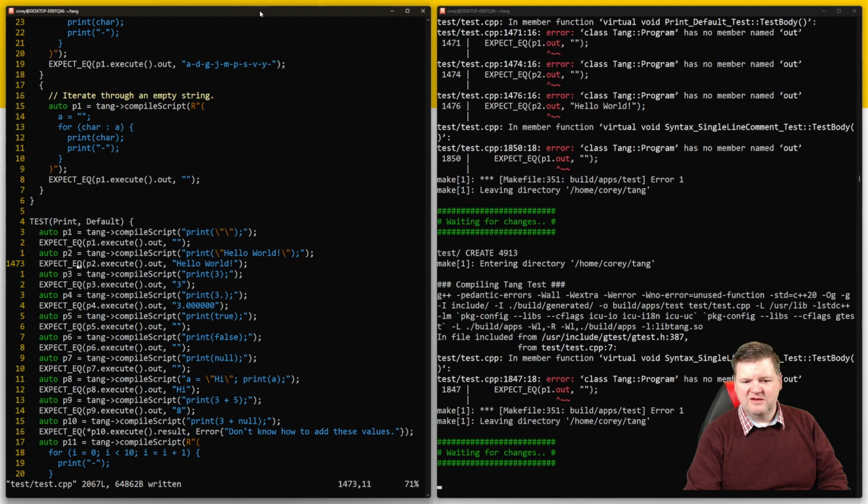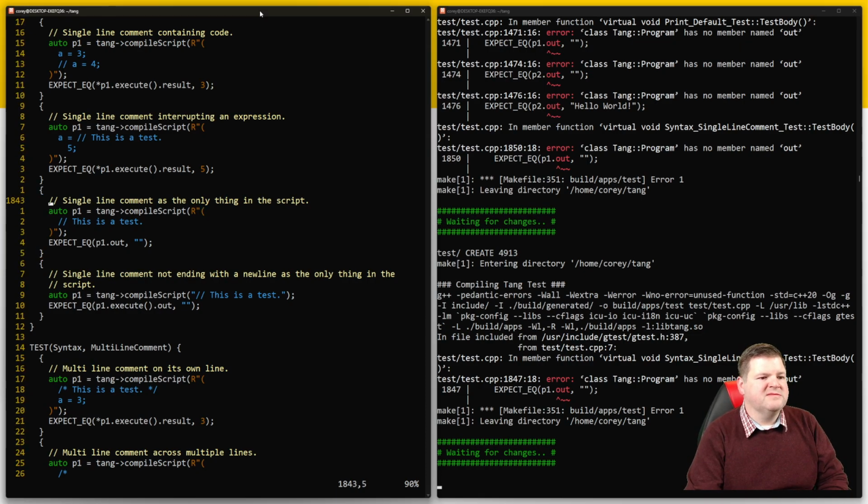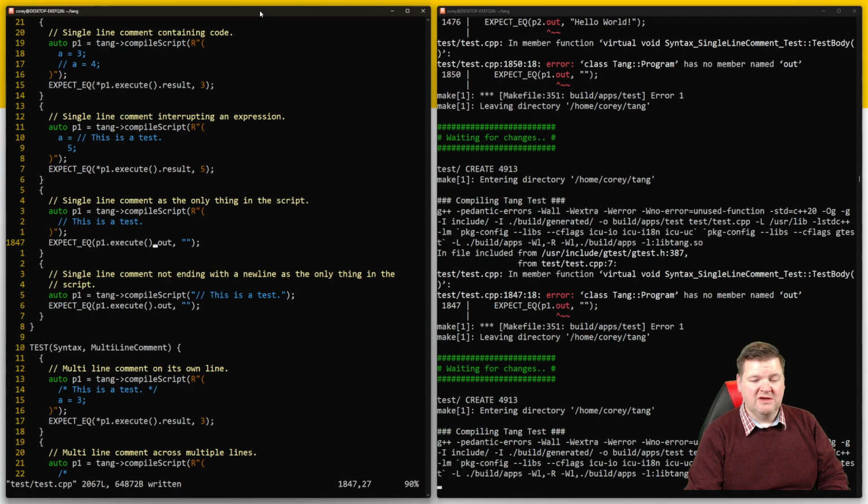Should be 1847. Single line comment as the only thing in the script. That's what it should be.